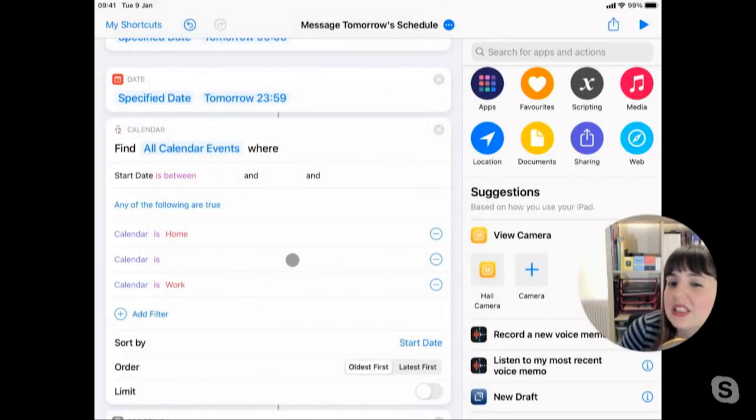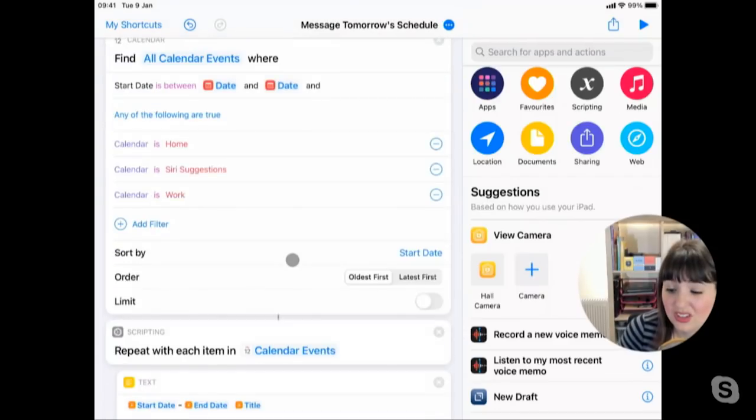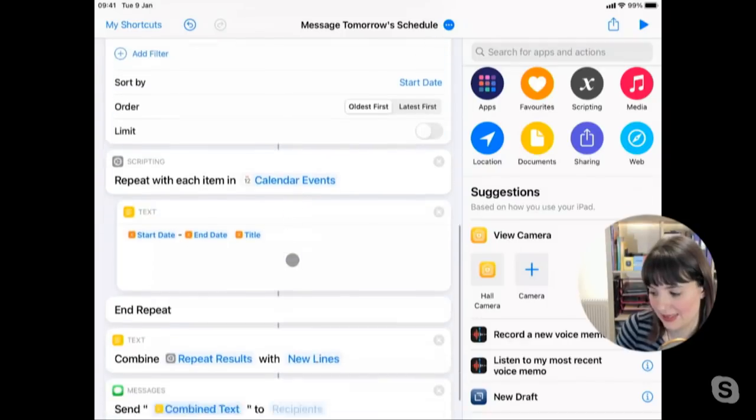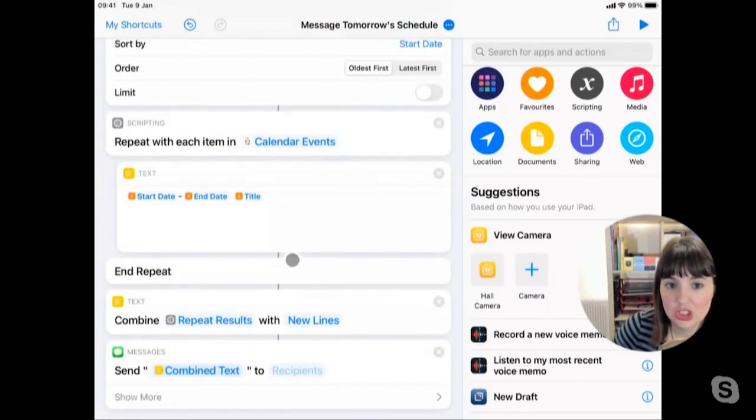And then we need to create the actual information that's going to go in the text message. And that's where you probably ran into that stumbling block, Stephen, because you can't just say, hey, calendar events, send a message. Or you could, but you're just going to get a list of events. And you're not going to know what time things are at. And that's where it gets a little bit odd.